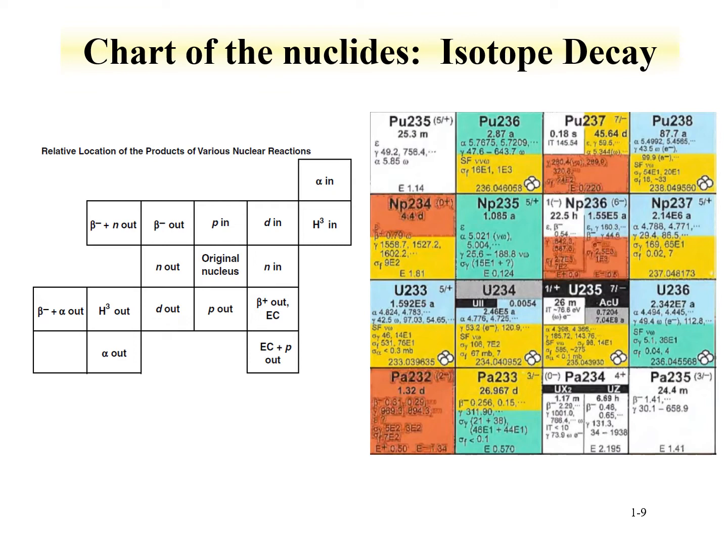And you can use the chart of the nuclides to understand all sorts of decays and nuclear reactions. For instance, one is the formation of this isotope, plutonium-238, which we'll describe its uses. It's used in space exploration as a heat source to produce electricity in spacecraft. And we'll discuss this and other isotopes during the course.